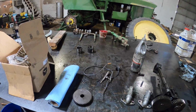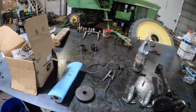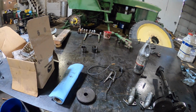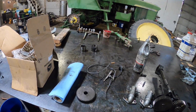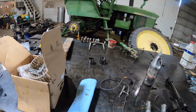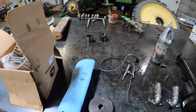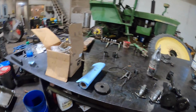And you know what the outfit said? He said, we'll give you a new injector, but if you want us to cover the cost of the engine, you'll have to take us to court. That's why I don't even know if I'm going to call them, because I just don't know if it's any good. And guys, people just don't stand behind anything anymore.